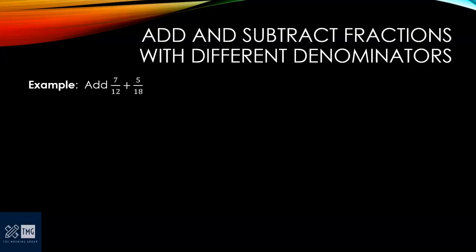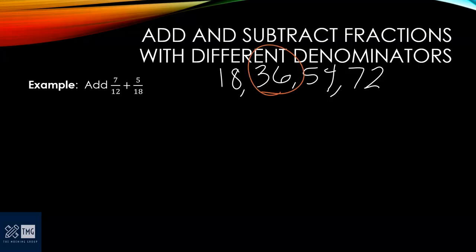Now, easy to see, 12 and 18 are different numbers, and we need to decide what is the common denominator. There are a few different ways you could do it. My way that I like to do it is to say, okay, 18 is the bigger of the two. So I'm going to list my multiples of 18 and see which one of those 12 goes into nicely. So I have 18, and then 18 times 2 is 36, times 3 is 54, 72. I can go on and on and on. But hopefully I see pretty quickly that 12 goes into 36 3 times. So my least common denominator is 36.